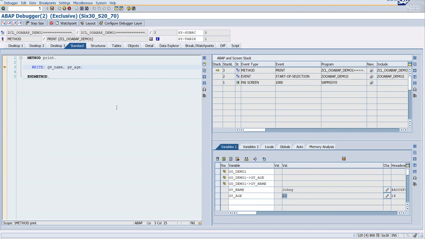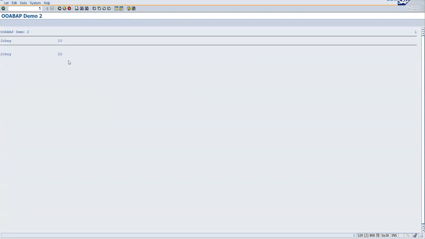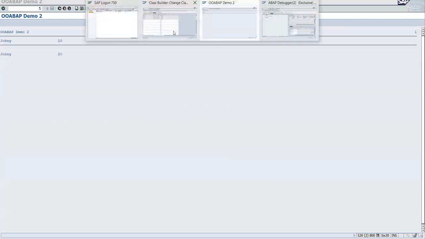And that's what the DPC extension, MPC extension in OData are, you must have seen, right? How beautifully that OData framework has been prepared. You are not going to touch their standard class, you are just going to touch your extended class where you have to put the functionality. Fine. So press F8 and you can see that it's giving you the output. Is it clear for everyone? Now let's go and redefine.